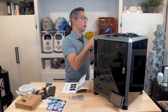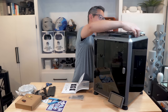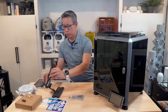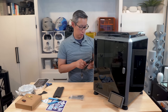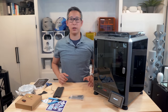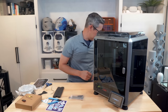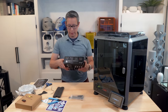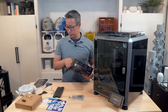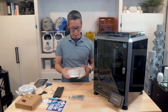Okay, so again, let's go ahead and put the top back on and turn this printer on. Okay, so now that it's all set up, I'm going to plug it in. All right, so now it's plugged in, and going through the setup. Now I will take the filament that I received. Actually, yeah, let's go ahead and take this filament that I received and install that in this printer.